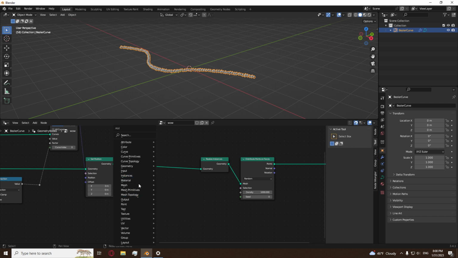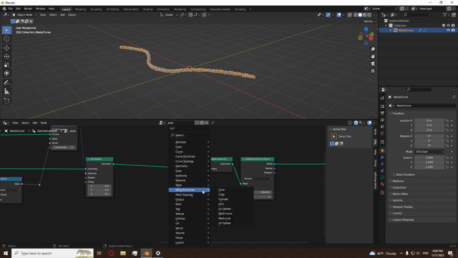Now, if you do this displacement right after the realization of the instance, it's gonna treat it like it's a single geometry and all of that. It's gonna put each vertex of each instance in a different random place, and I don't want that. I want each instance to move without it deforming and all that sort of thing.